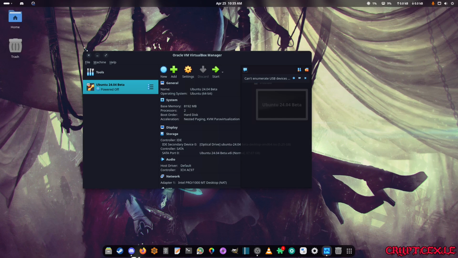I use an NVIDIA GPU on this PC, so that could be partially the problem too. But anyways, let's say I just install Ubuntu on a hard drive, on actual hardware. Just the advertisement of Ubuntu Pro and forcing Snap on you. They don't give you an option to install it without Snap.